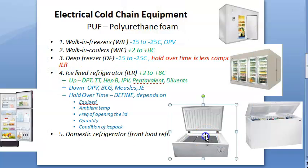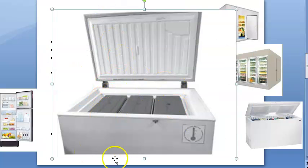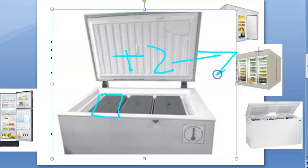Then coming to ice-lined refrigerator, this is very important for exam. Look at this, these are ice-lined. So the main thing you have to remember here is these are ice-lined, and inside that only you will have vaccines kept. This is also plus 2 to plus 8 degrees centigrade. Plus temperature, vaccines are stored at plus.